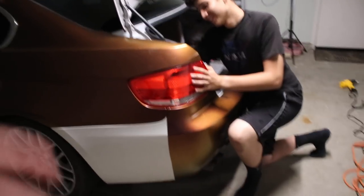If you guys are a little bit short or you need to order vinyl, let's just say you have a 5 by 6 foot roof or a hood, you can order 5 by 5 if you can't afford 5 by 6, and stretch it by putting it in the middle, stretching half a foot one side, half a foot the other side. It's possible. Will it be the best? Probably not, but it will work. So if you're on a budget or want to test things, it's definitely doable. But if you want a nice finish, make sure you order the full size vinyl.